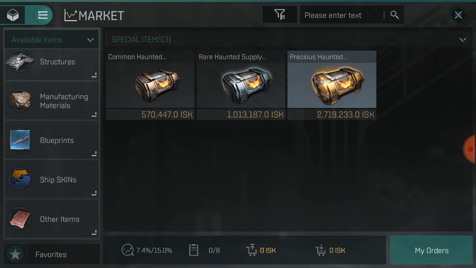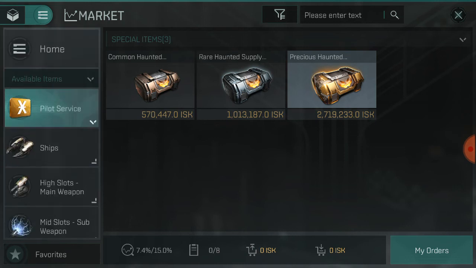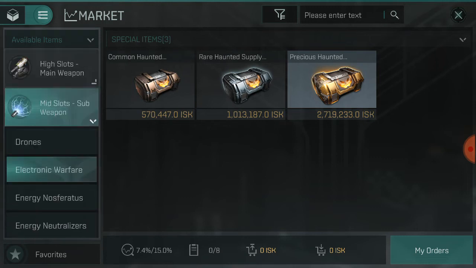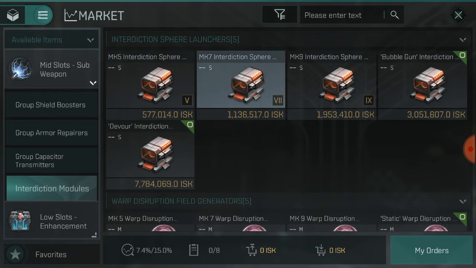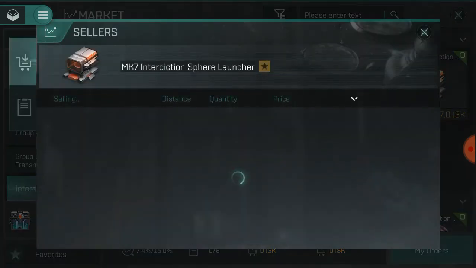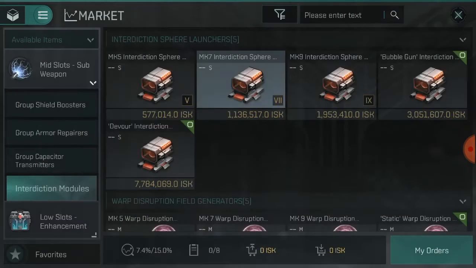One moment. This is in the best place. I can go straight into the mid slot and show you the interdiction weapons right now. The interdiction weapons were the most expensive at the start of this event, but right now they're not so expensive anymore. MK7 was over 300 million. And right now, as you look at the price, it is around 50 million. So dropping in price rapidly.